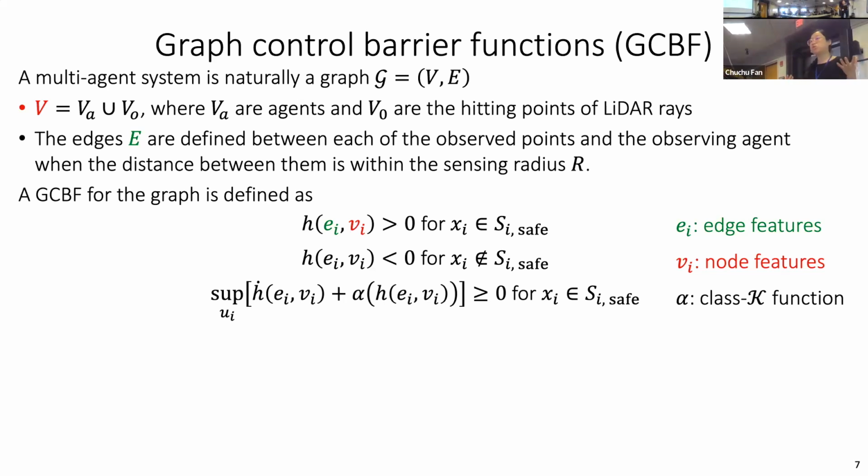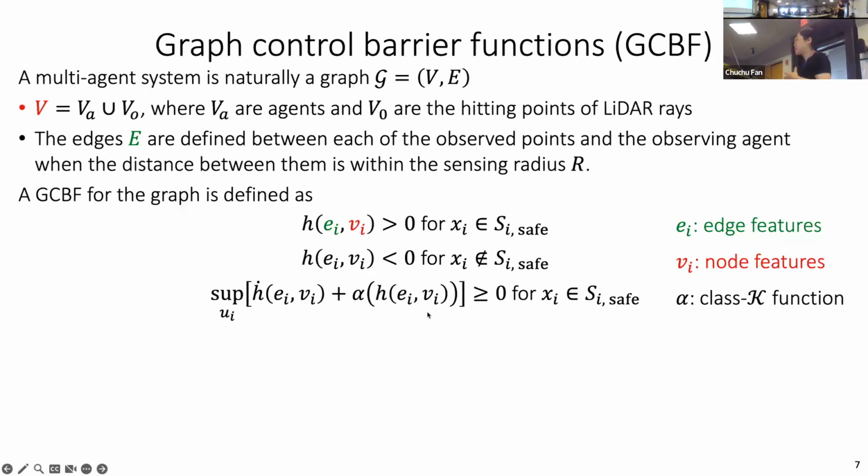But that might be too conservative. Think about this room as the place I call safe and the walls are the barriers. If I only have h dot to be positive, then I can only stay further and further away from the barrier. I might need to accomplish some tasks, like if two agents meet at a narrow corridor, they will have to first get close and then figure out a way to avoid each other. So we don't just want h to increase, we want h to be flexible as long as h is always positive. That's why we have the second term here.